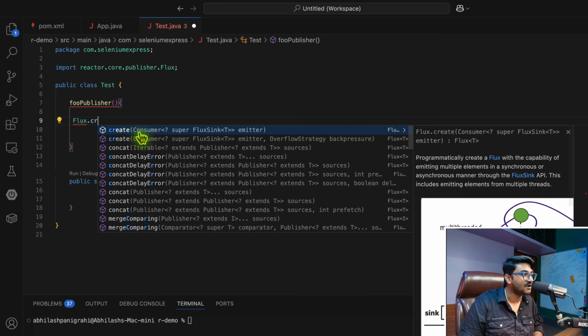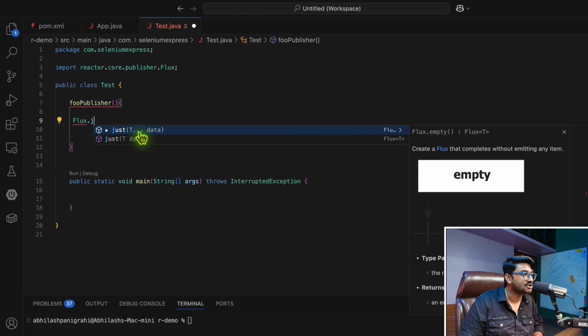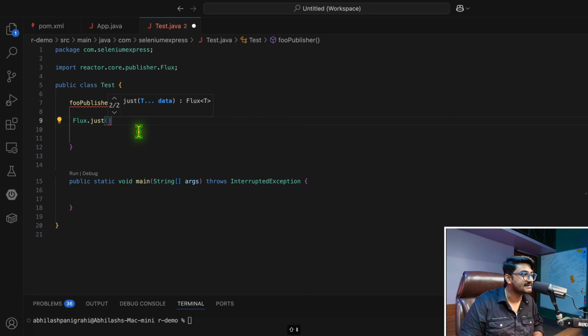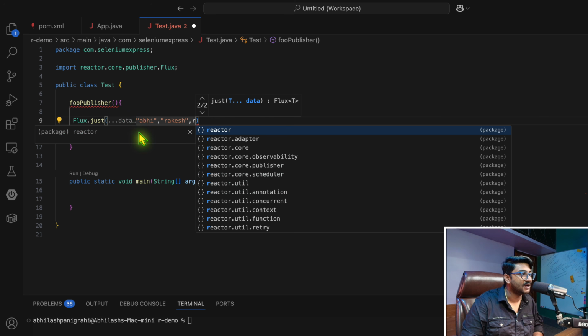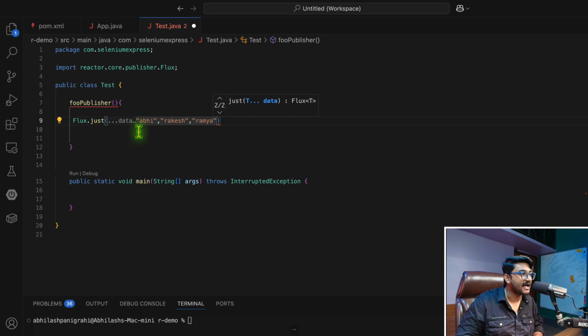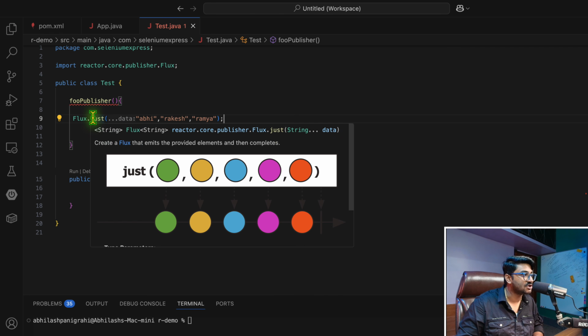In order to create a Flux, I'm going to use, let's say, the just method. And here, imagine I have a bunch of strings. Let's say Abhi, Rakesh, Ramya, something like this. Now if I hover on this just method, what is it returning me? It is returning me a Flux of string, not a list of string.